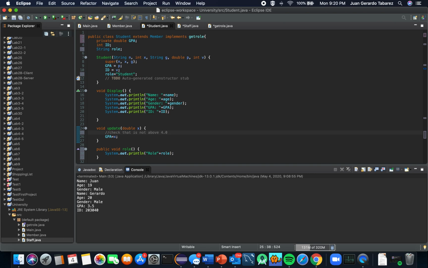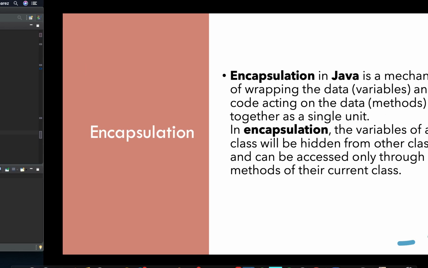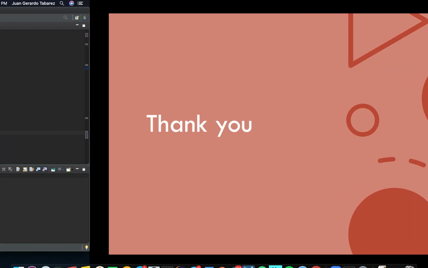You can put a condition that checks if it's above 4 or below 0, don't accept that number, it is not allowed. And since it's private, they cannot access the GPA variable directly. It has to go through that update function, which is going to have a check, so people don't input anything that is not allowed. So that's going to be everything for me.